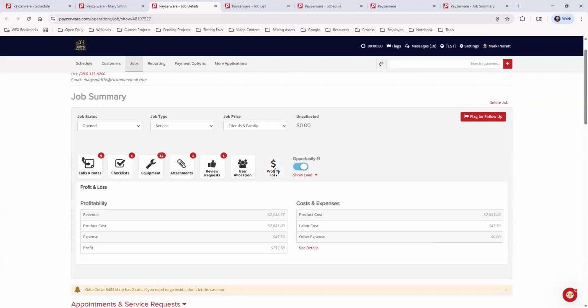Now, I do want to spend a second on this. Each job is going to show you how much money you've made on that job. So you can see profit and loss right here. And you may be asking, can everyone see this? No, there are permissions that will hide these. For any field user, you can go in and turn off the profit and loss section. So that's up to you. There is a permission to hide this from users if needed.